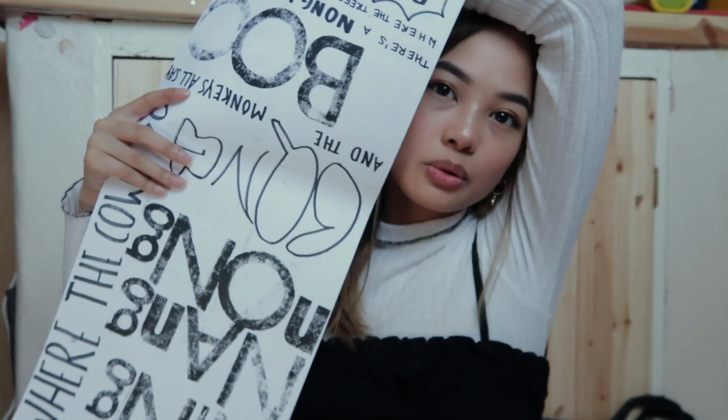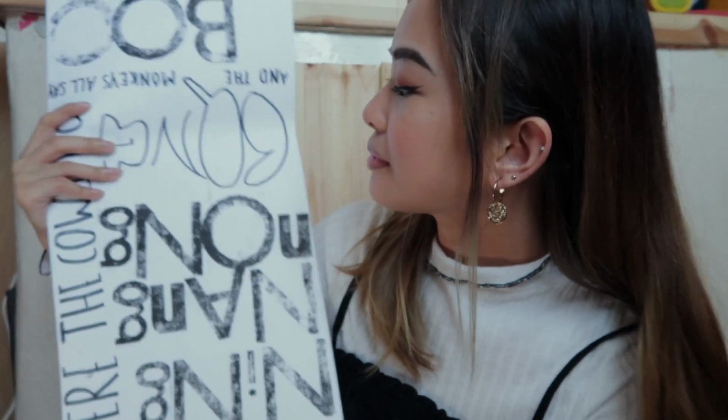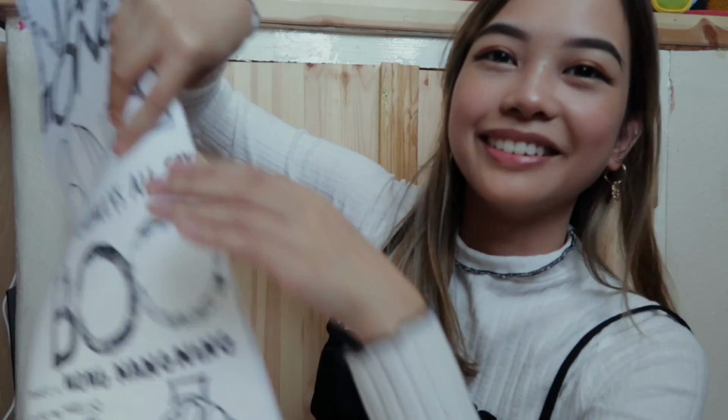So I picked On the Ning Nang Nong, which is very fun to do, and it makes a great rap as well. And we actually did a rap using those lyrics. For this one, the dimensions were really awkward because it's bigger than A2 but smaller than, it's in between A2 and A1, I think. But here it is. Is it upside down? Yeah, it's upside down.